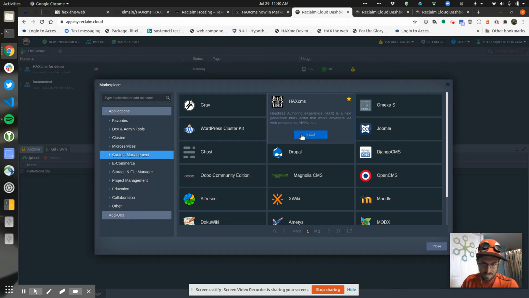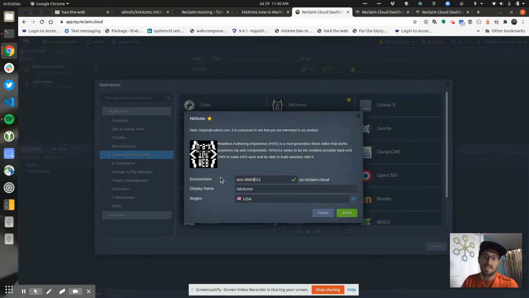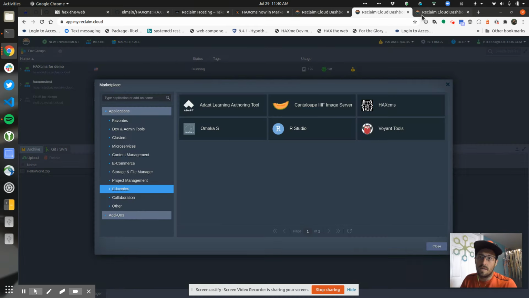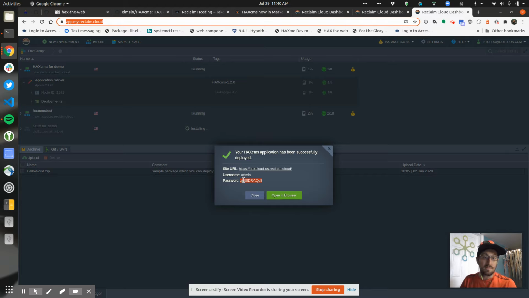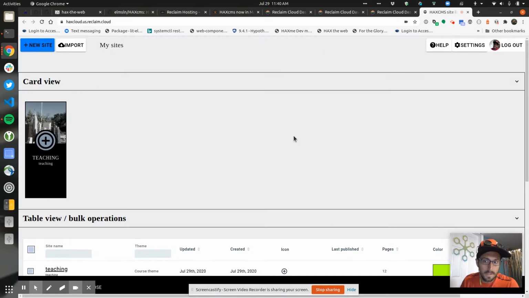So I'm going to start that because I love HAXcms. Hit install. It'll give me some random address for the environment, but we can put it at whatever we want, really. So display name, stuff for demo. I'm going to deploy this to the US, but I could do Canada, UK. So this is going to run, and when it's done, you'll end up with a little screen like this. It says your application is ready, and you can go to it and get started. I'm going to copy my password on this one. Obviously, I'll delete this site afterwards.